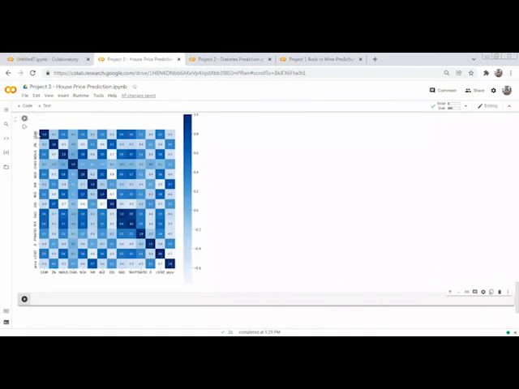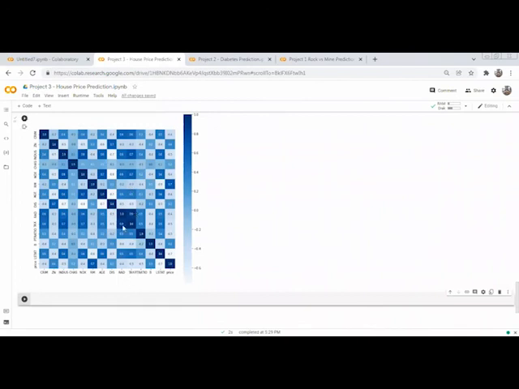And you can see 0.9, which means a positive correlation, shown in red. As the tax increases, the red increases, so the tax will also increase.